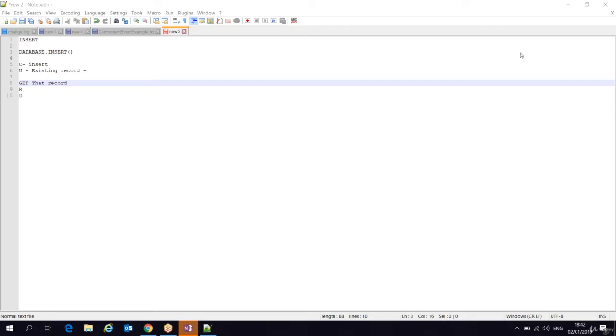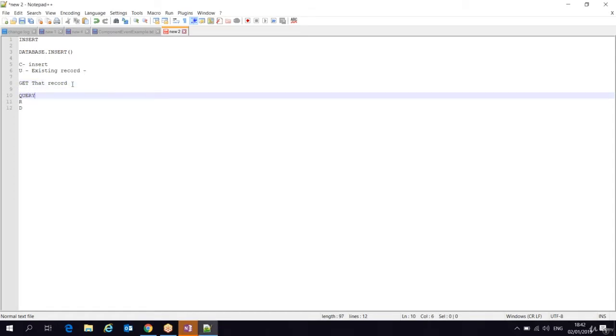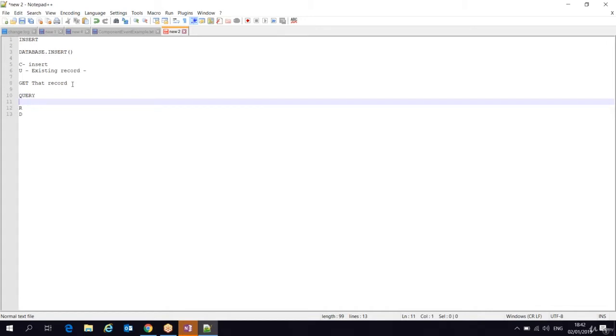When I'm saying update the record, I'm first getting it, then modifying the value. So how can we get the record from the system? What records do I have? How can I read it, how can I fetch it? To get the record, we have a query language. I can write query statements, and that statement will return me some records.